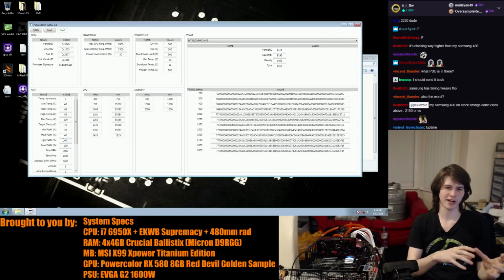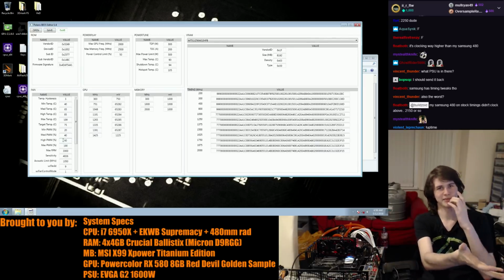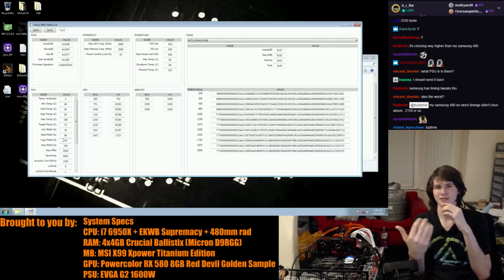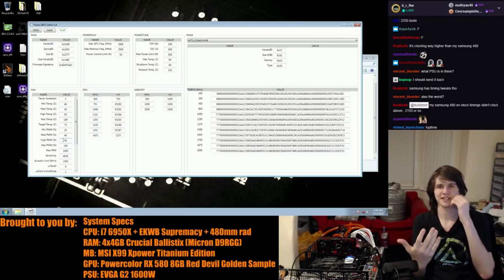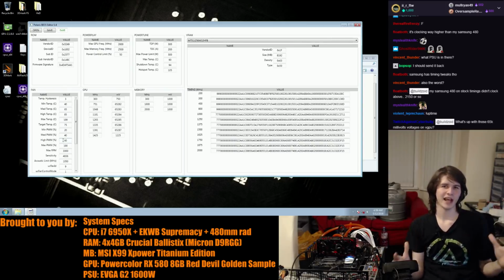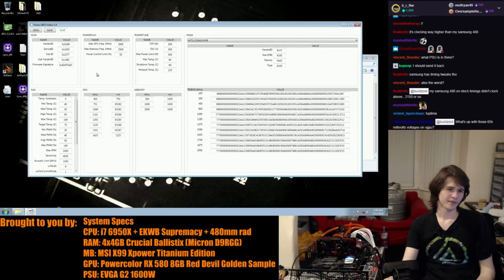If you have bad memory and a good memory controller, you still get pretty decent clocks. I had Samsung RX 480s doing like 2250 on 1750 timings. The GTR was doing 2300 on Samsung with 1750 timings. So you can't just say, oh, my card had Samsung memory and it clocked like garbage. It doesn't work like that, there are too many variables. But hopefully, if it does the 1750 timings, it'll be okay.